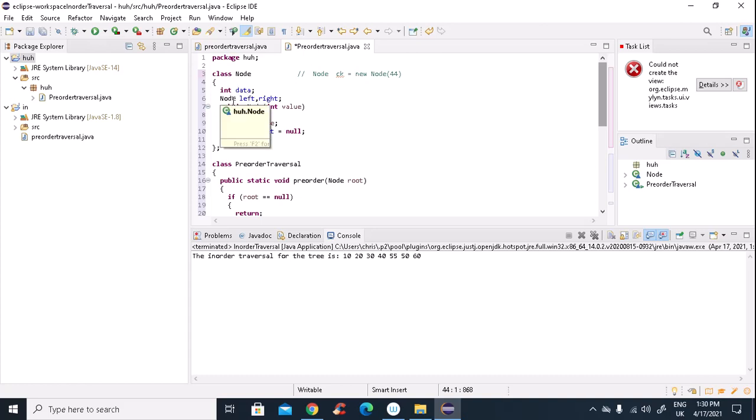It has two variables of type node, left and right. And you'll notice straight away that this is a recursive definition of node, in the sense that I'm defining the class in terms of variables of type node. But there's no harm in that. This is a perfectly good recursive definition of this data structure.